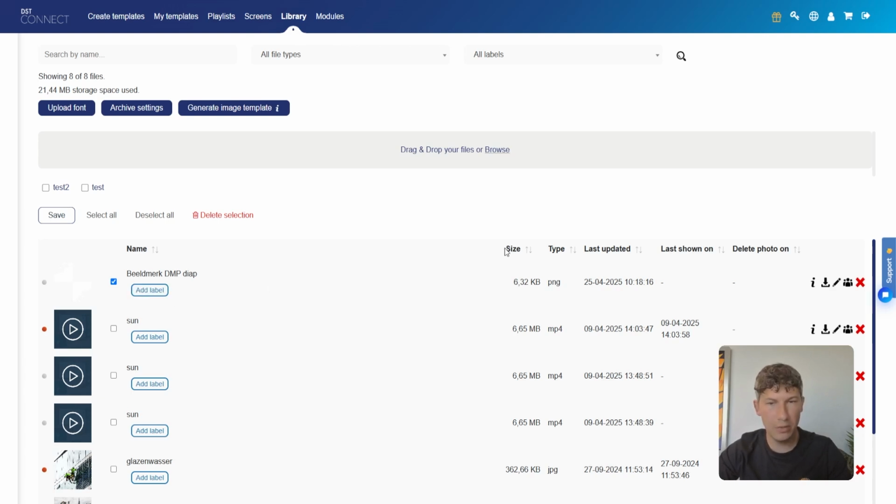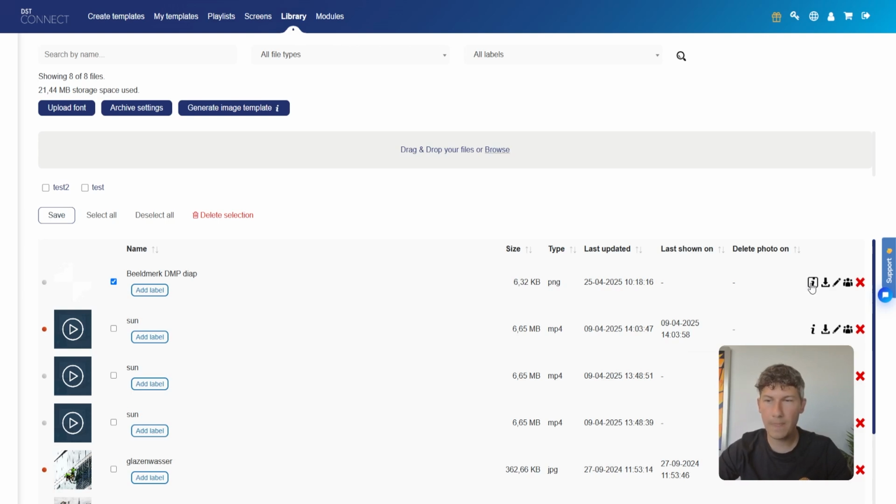You can see what the file size is, meaning how much space it takes up in your storage. You will also see the file type. Is it an image? Is it a video? What is the last update date for the image, or when was it uploaded? Did you see that on your display? Am I actually utilizing the image or the media file? And you can also see when it is in an archive, or the picture is gone. This allows for much greater insight into how much room you are currently taking up on the server and whether you can clean up media.